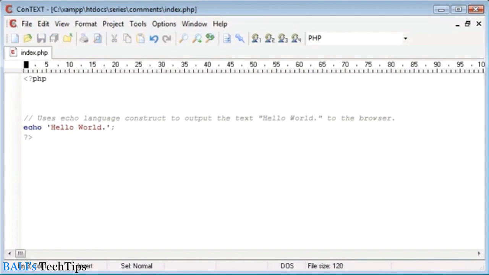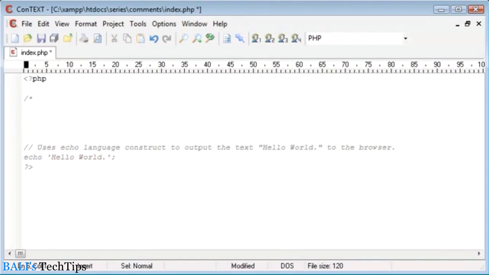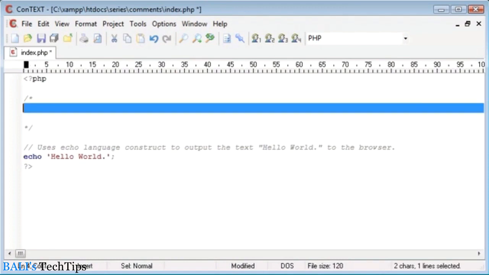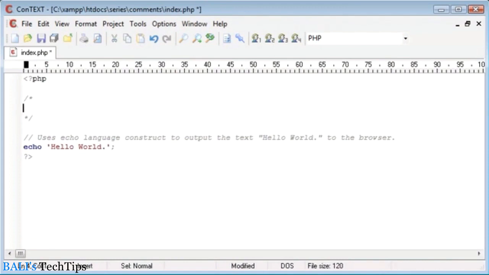Now let's say I want to add up here a little bit of information about this page, who it's created by and the date. So I want to create a long sort of paragraph, or a short paragraph in this case, of just text explaining about the program. To do this I'm going to use a forward slash and then an asterisk. I'm going to come down a few lines and I'm going to type another asterisk and then another forward slash. You could see then just while I was typing that, this text down here was going grey. Now that I've ended that, everything inside here is going to be regarded as a comment.